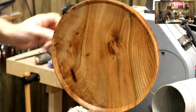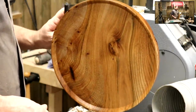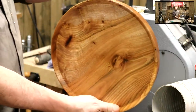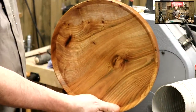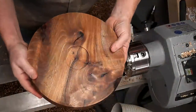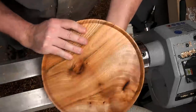But that's a pretty bit of timber, isn't it? Let's take it off the lathe. I'll show you, Jim, the grip we've got there. So I'm using the Cole jaws to expand it into a recess. So there's the recess that it's expanding into. Okay, so it can easily be remounted there.